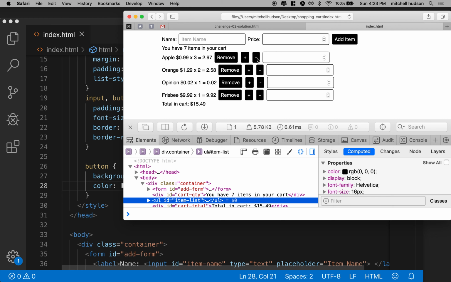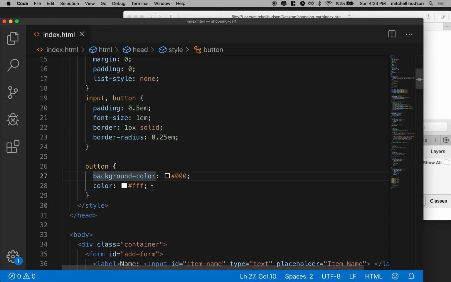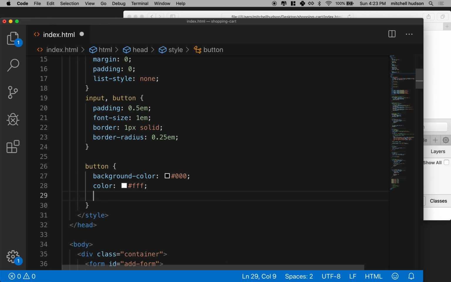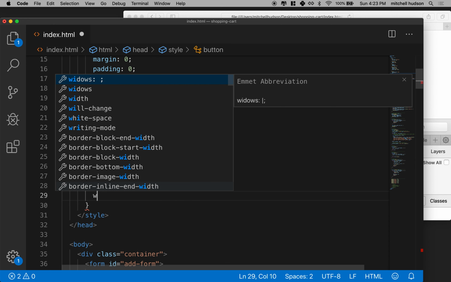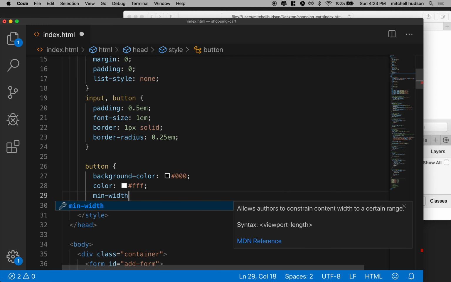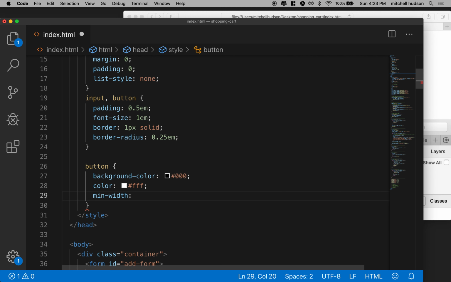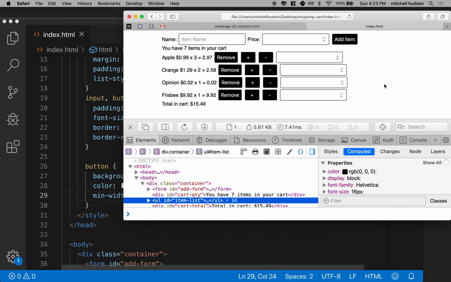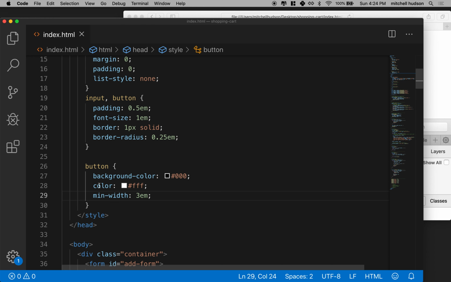Maybe these are a little too narrow, so let's give them a bit of a width, right? Let's say these guys should have a minimum width of 3 ems. That's not too bad, right? Maybe that's a little too wide.